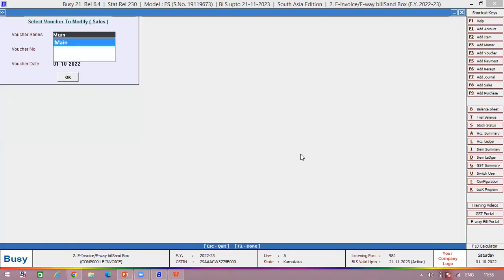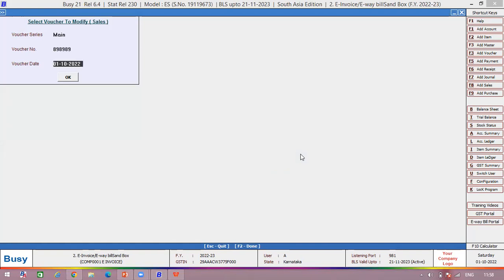Now, another question arises: can I generate an e-waybill for that particular voucher number that I have cancelled? Can I regenerate the e-waybill number of that particular voucher? Answer is yes, but this is not on a continuous basis. This is for 1 or 2 times. You need to think about that. If you are going for a continuous basis, then this is a wrong process. You should not continue this process.